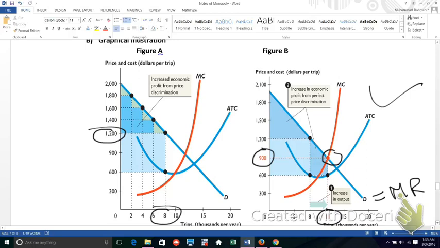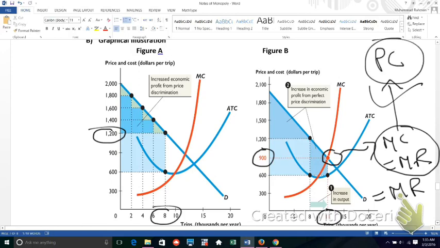But it gets even more interesting. This 11 units is found where marginal cost is equal to marginal revenue. Think about it. Marginal cost equal to marginal revenue is a condition that we saw in perfect competition. So in perfect price discrimination, our monopolist really produces the output that perfect competition was producing. This is fascinating, because if our perfectly discriminating monopolist is producing the output level that perfect competition was producing, that means our perfectly discriminating monopolist is socially efficient. There is no deadweight loss, and our perfectly discriminating monopolist is equally efficient as perfect competition.